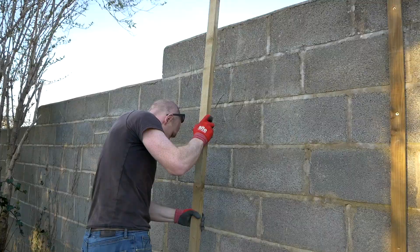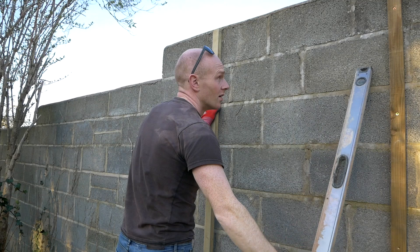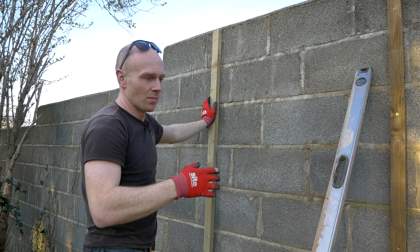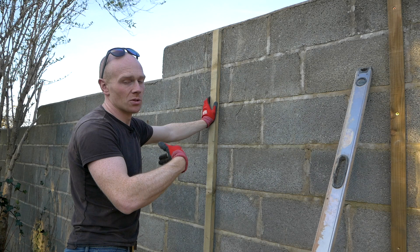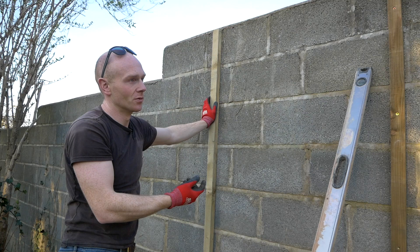I'm making sure the top is level so I can cap it with a little capping rail. That'll stop water getting behind and trapped in there. Because we're leaving spaces between the boards in a rain screen type arrangement there'll be lots of airflow behind there, but I also want to prevent sunlight getting down behind — you might be able to see the blockwork through the gaps. The capping piece will create a nice dark shadow line behind the boards.